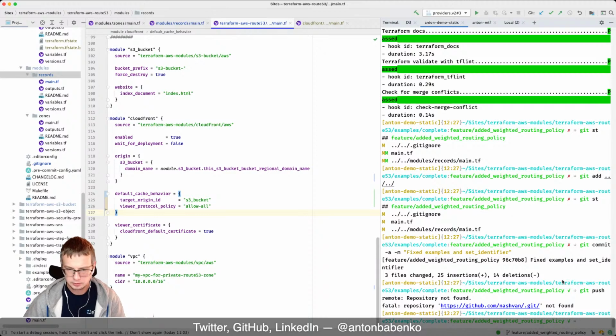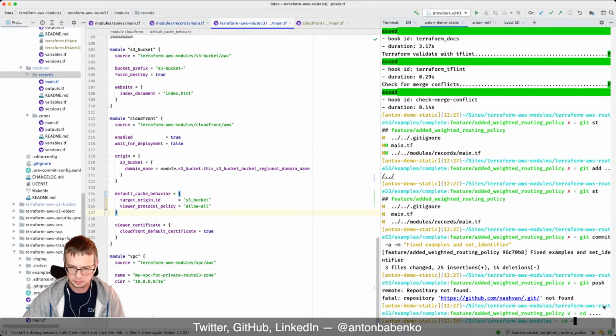Repository not found. Well, that's a little bit sad. Well, why was it not found? Oh, a little bit too much.